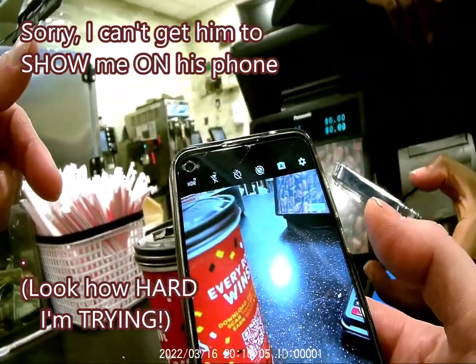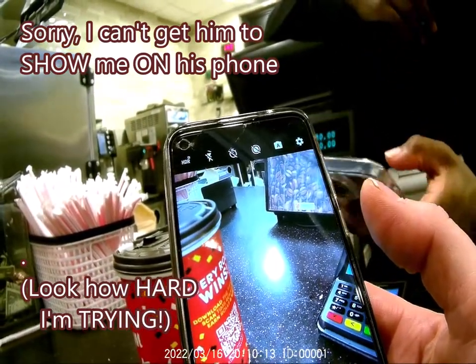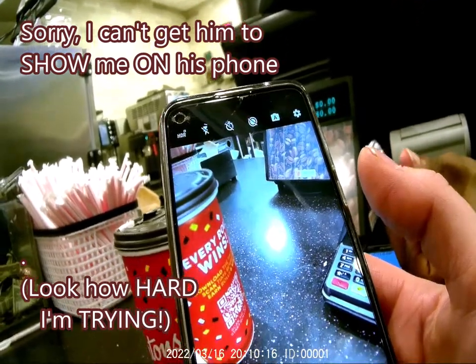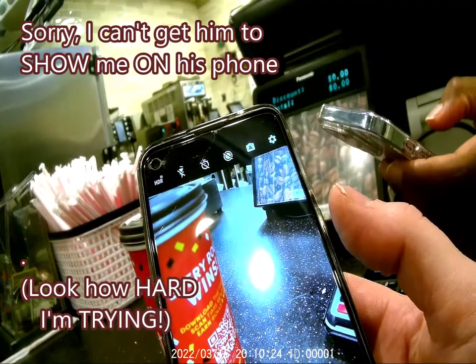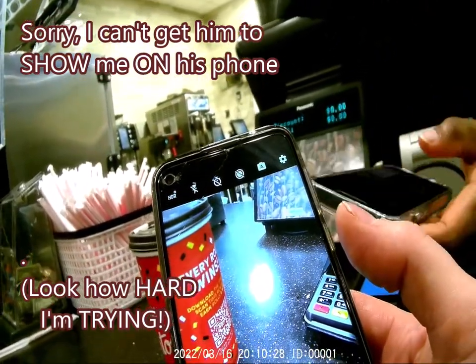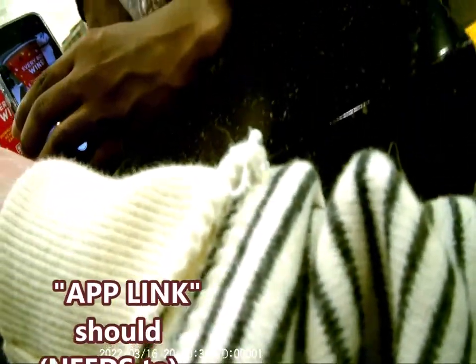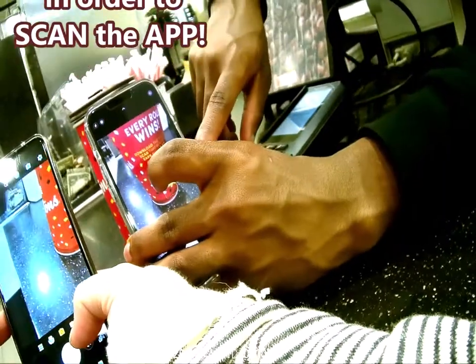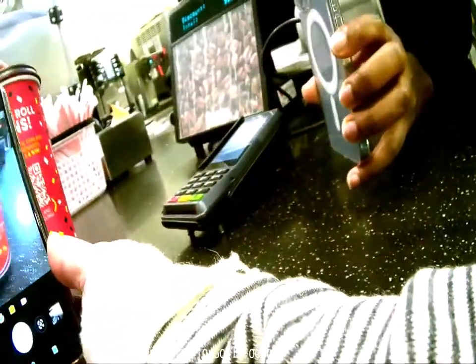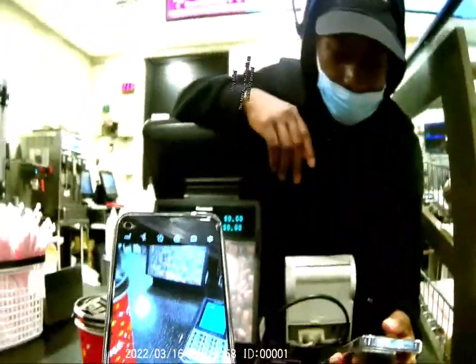It's just the regular camera app — not the Tim Hortons app. On the employee's phone, a bar appears and something should pop up with a link to where it's supposed to go. On mine, nothing similar appears. The employee confirms mine does not do that, and we think it might have to do with having an Android phone.